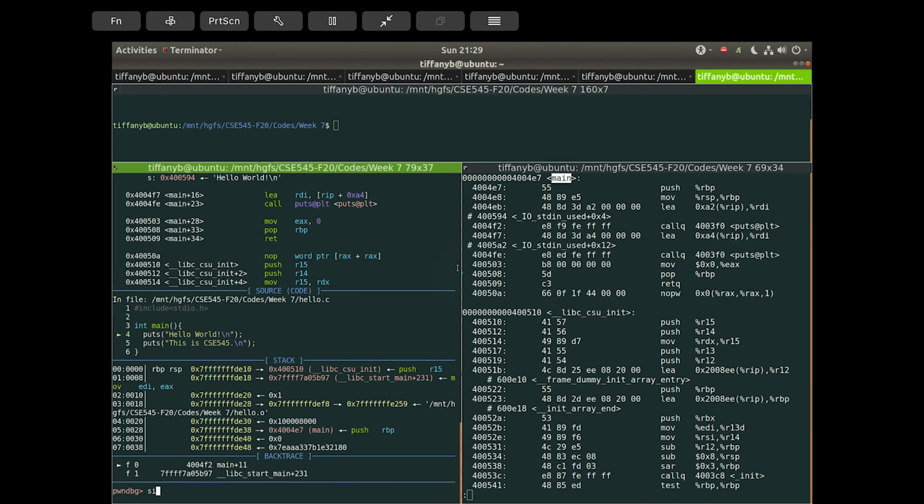You see that we are trying to call function puts coming from the C library, and instead of actually going into the C library, we go to a place called puts at PLT. So what is PLT? Let's take a look together.